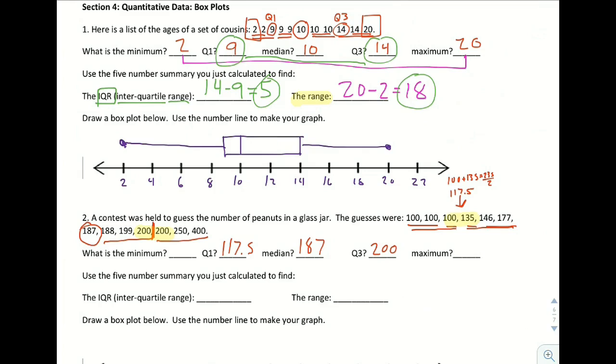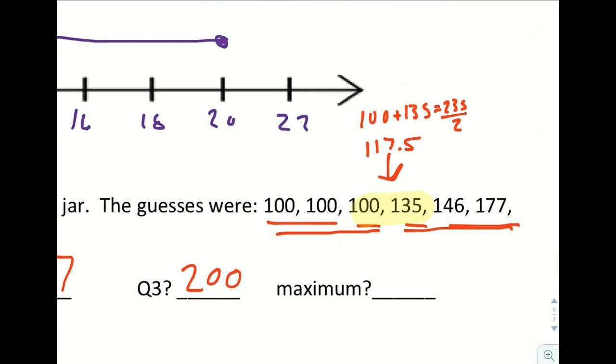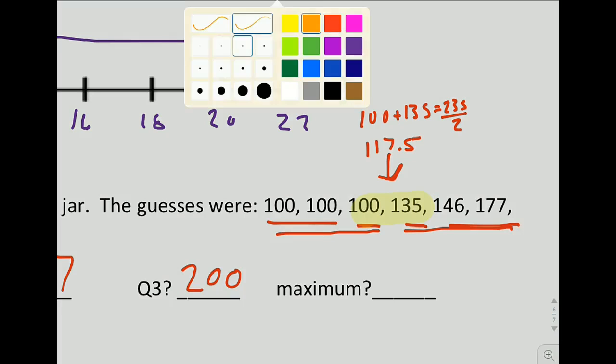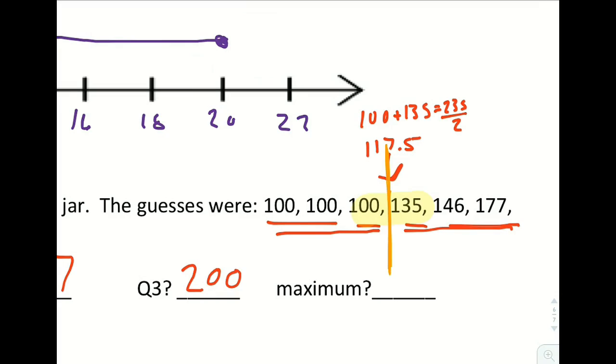If in any given problem you were to have a list of numbers like this, and the whole list was even such that the median ended up with this double situation here, you would actually split the list completely in half into two parts to find your quartiles and have the middle and the middle like that. And you would not throw out the middle number. You would just have both numbers stay on their particular sides. So treat it kind of like we did in this example here.